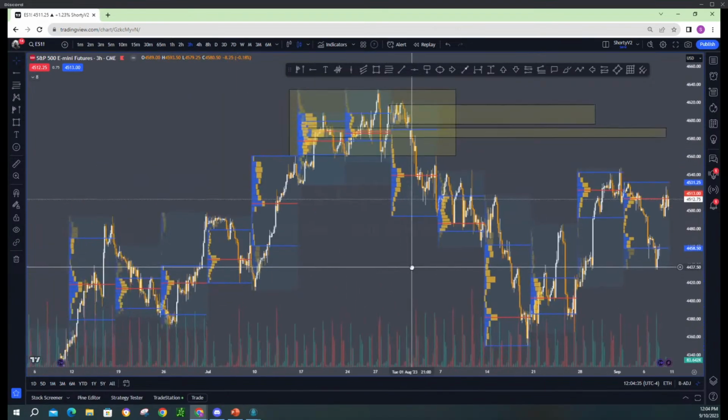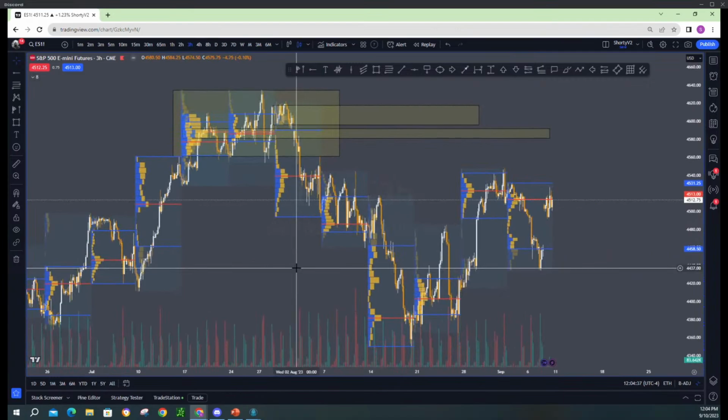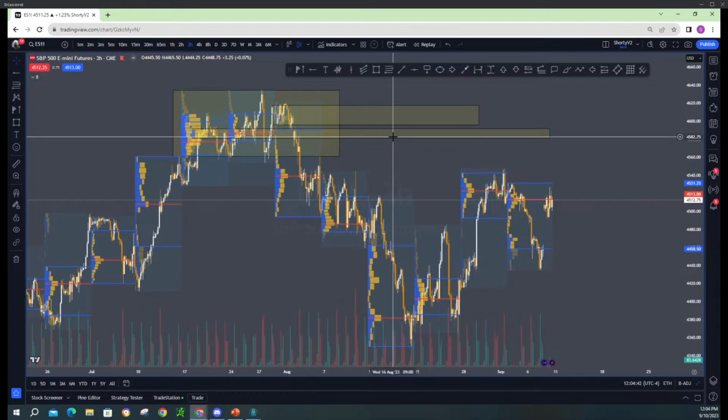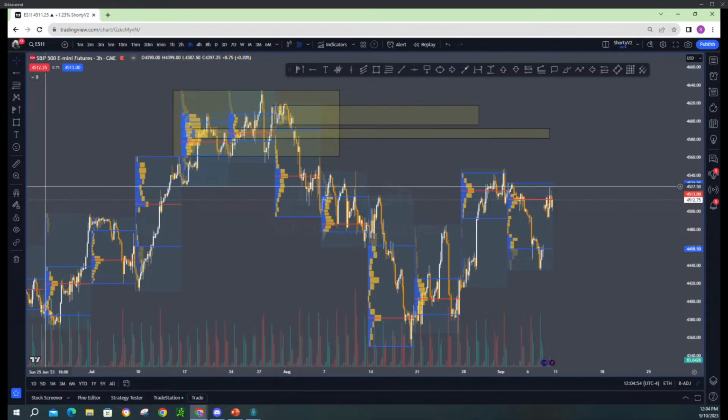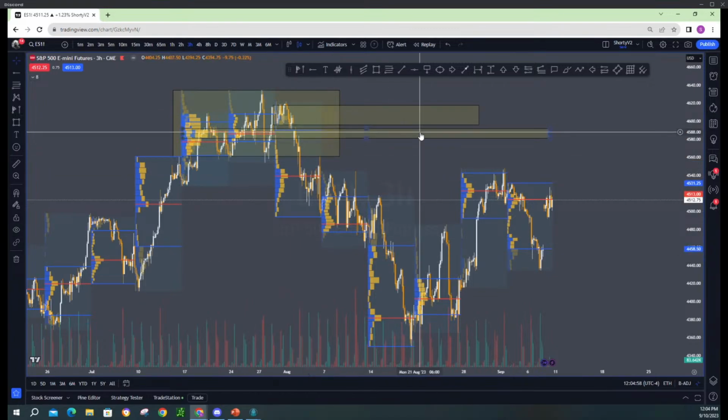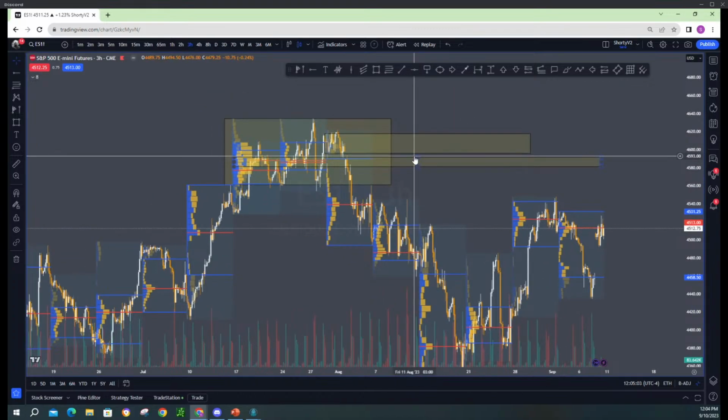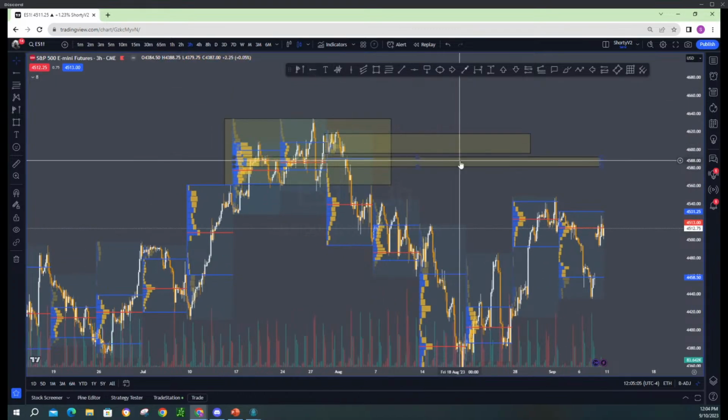Right? So an old advice I got when I started is, if you're planning on entry to get in here, and your stop loss was, let's say here, he said, enter where your stop loss was. Does that make sense? So it's a little bit different. Is there a chance you might not get filled? Yeah. For me, personally, if I was to play this, I would look to start a position here.